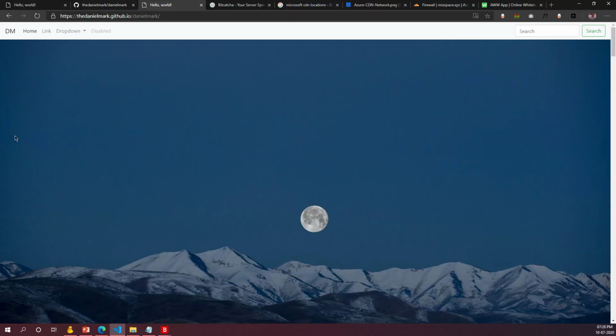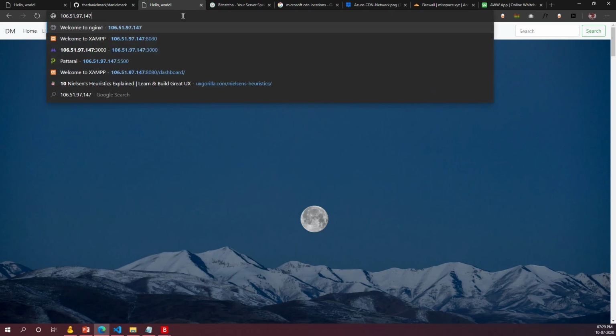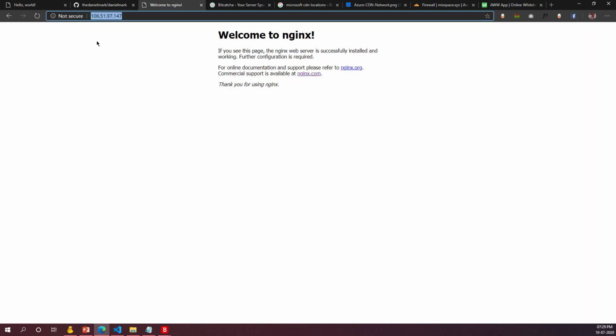Okay, right. So what I'm going to do is use this computer as a reverse proxy. Listen carefully. This server that I'm on, the one that you access at 106.51.97.147, is going to be my reverse proxy. Internally I can have several different computers connected to my reverse proxy, and I can host hundreds of websites on any of these computers. And they all will be reverse proxied to this computer over here. All of you get what I'm saying, right?